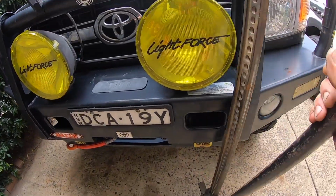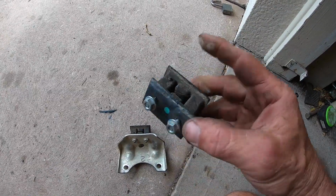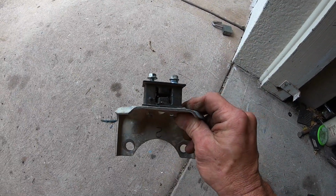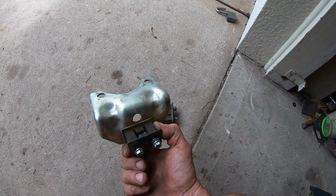Basically, his job's finished now too. He can go back on the back of the Bullet truck. These are 2 exhaust rubbers that I found. I'm not sure where they're from, but they'll fit. They measure up the same. They might have been from the factory. They could be factory mounts. They probably are. There's your paint.